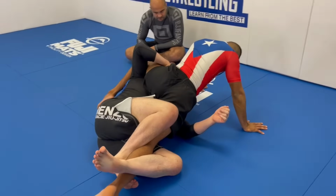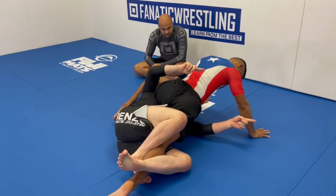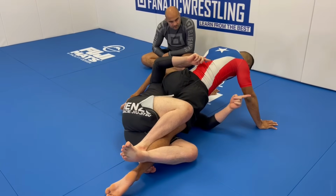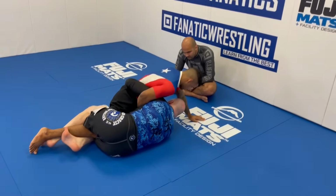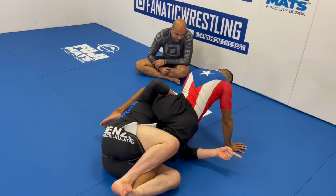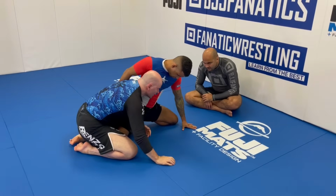From situations like this, you've created a huge instability in this direction. Okay, what do you think your opponent's going to want to do? He's going to come back into you and flatten you out and put you back into the flattened position that you just came from. Okay, so when I get my opponent moving out to my left, when I see him pushing back in, we come right back up and now we're into a single leg situation.